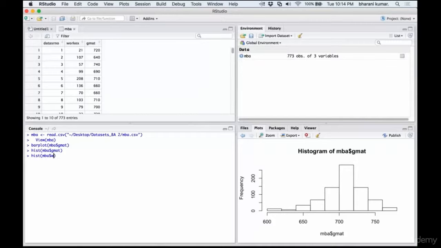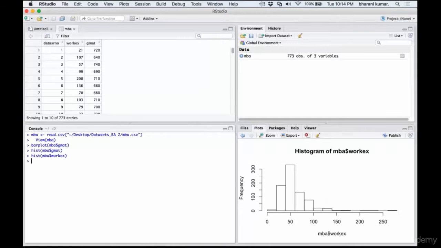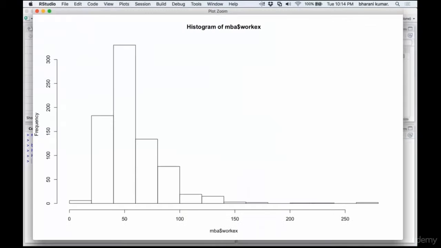I will change this GMAT to work experience and run that. There we go. Now here you have frequency, and here you have the random variable work experience. This is a histogram. If I change the frequency to probability, this would become a probability distribution, right? So I'm just trying to connect the peaks of all the bars here.